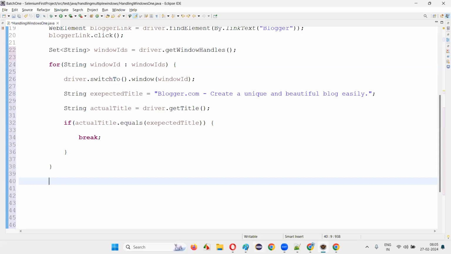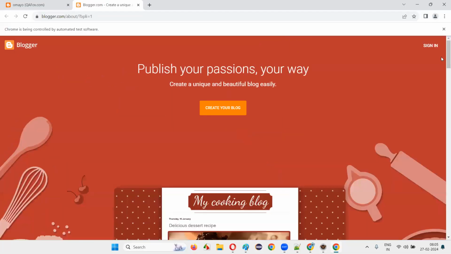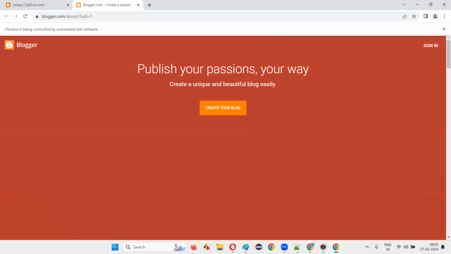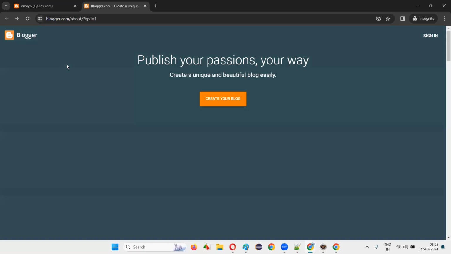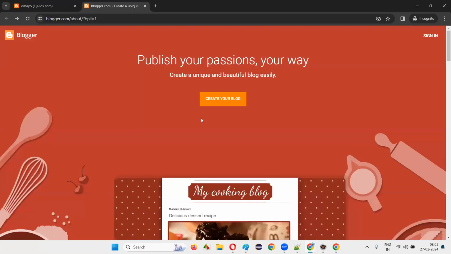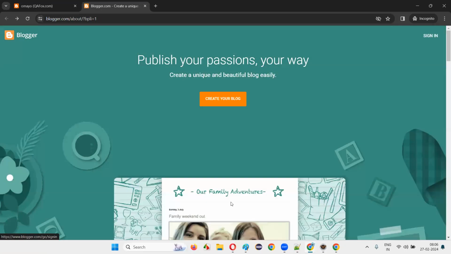Once you are clear that you are on the blogger window, can I perform operations on this sign in option now? Tell me. Once I'm confirmed that Selenium focus, driver.switchTo the blogger window happened and then I break it, I'm on the blogger window, not the Omeo window. So I can perform operations on the sign in option.